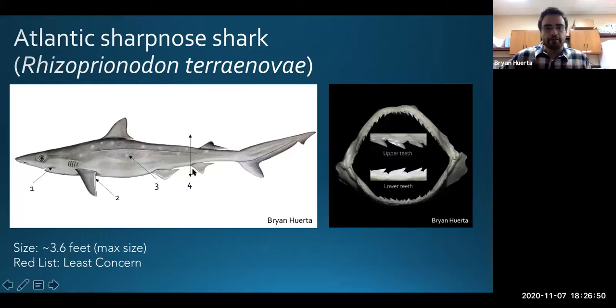And then if you look at the second dorsal fin and the anal fin, the second dorsal fin is more posterior than the anal fin. Posterior means towards the tail and anterior is towards the head. Very unique tooth morphology. Sometimes just looking at the teeth, you can know what species it is. Many shark species have very unique tooth morphology, so it's very important to also analyze the jaw structure and the tooth shape.